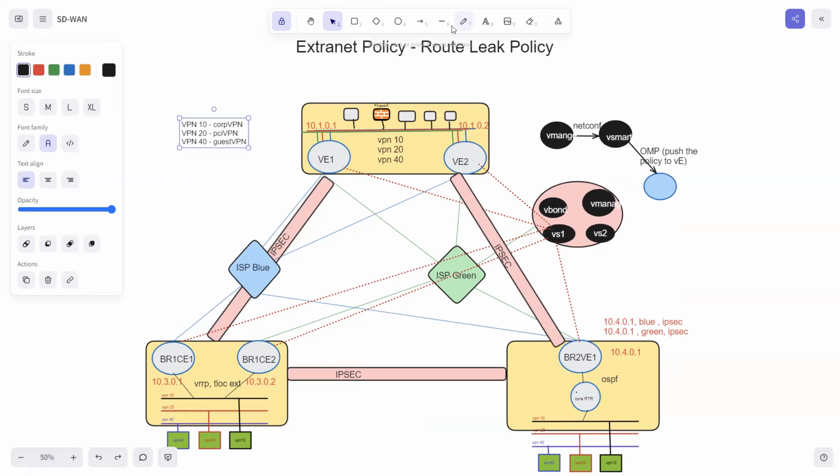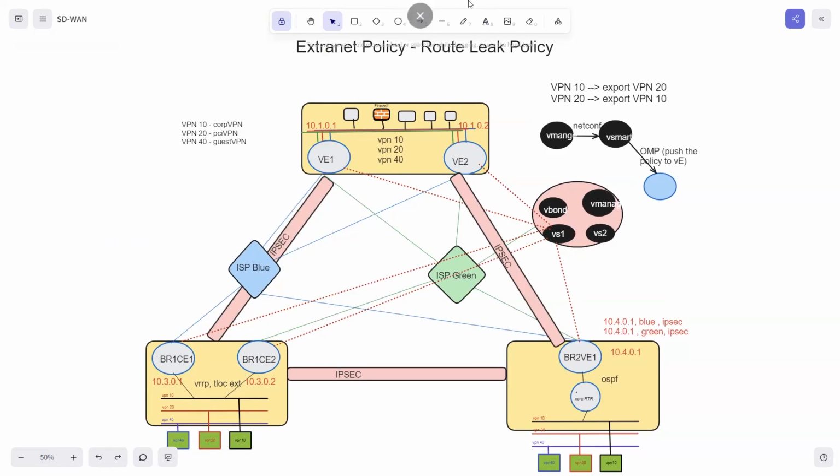So the point here is that when we are talking about a leaking policy, VPN 10 should leak or export towards VPN 20. Likewise, VPN 20 should export towards VPN 10, vice versa, right?